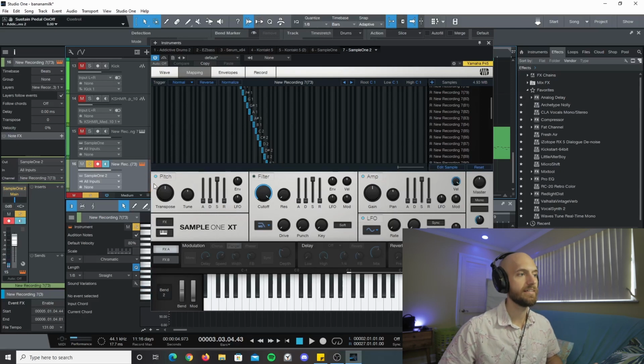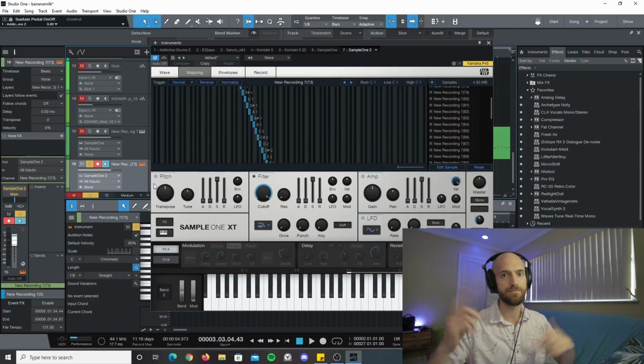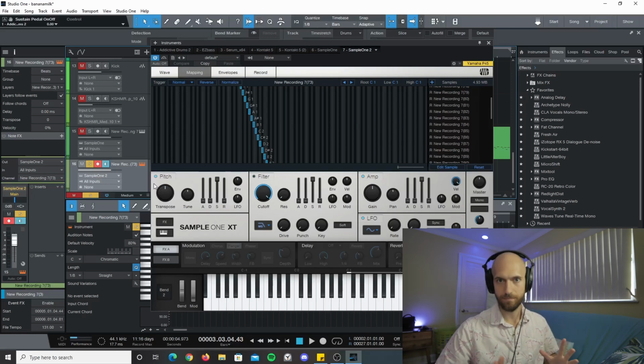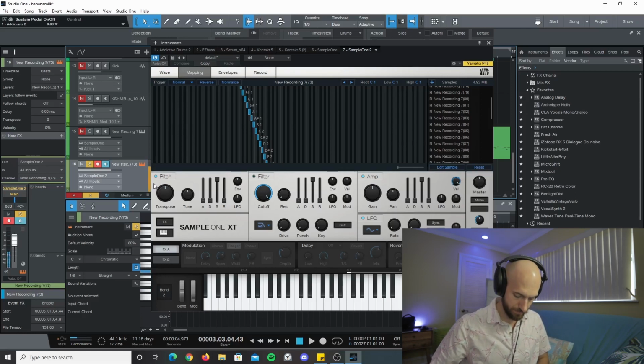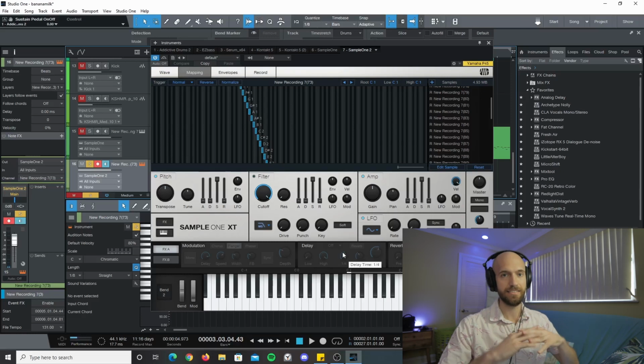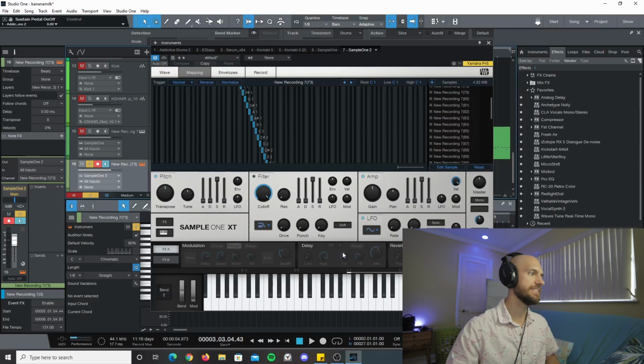So with this vocal melody that I have, there's not a lot of variety in pitch, but we can fix that later. You already have the ingredients to make a vocal sample. Right now it doesn't sound very good because it's just the processed vocals. There's no reverb, there's no delay. So we're gonna add that now.